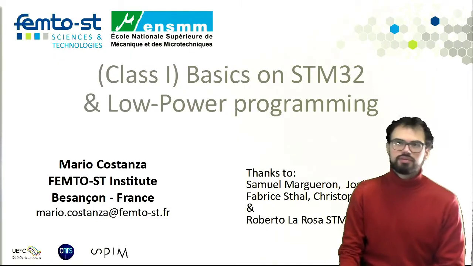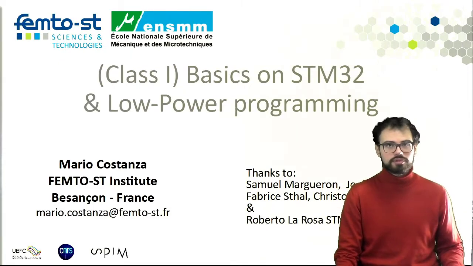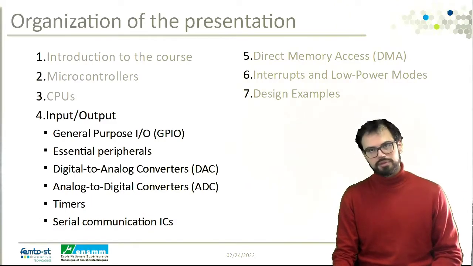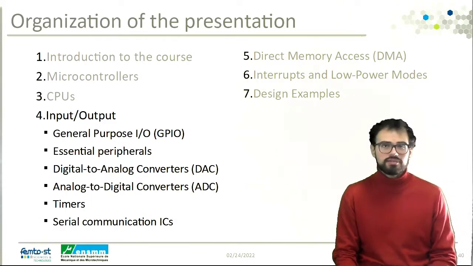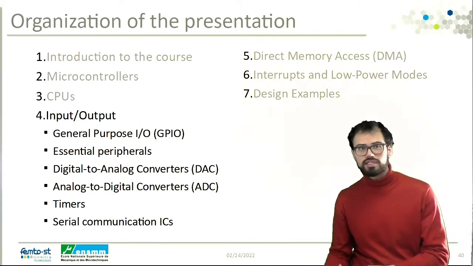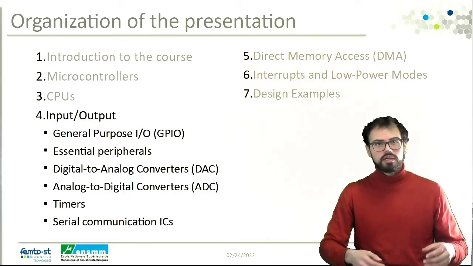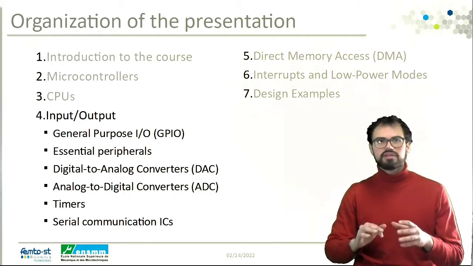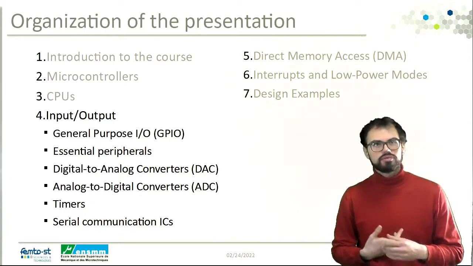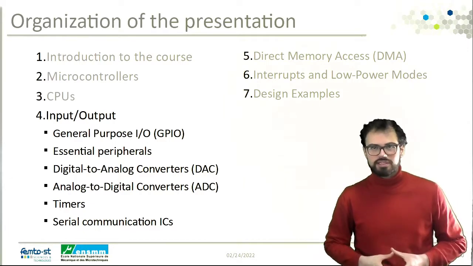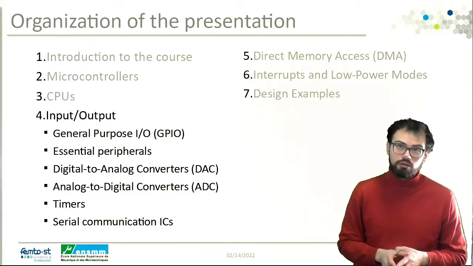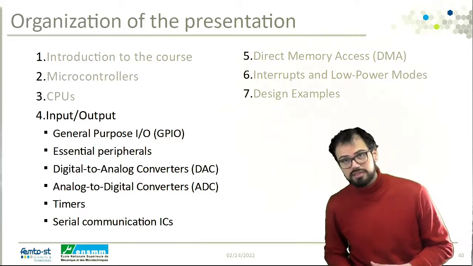Part for the input-output. Your CPU will need to interface itself to other integrated circuits and, in general, the rest of the world. So you need to have the general purpose I/O. You need then to know about essential peripherals that are used in pretty much all kinds of applications in general.